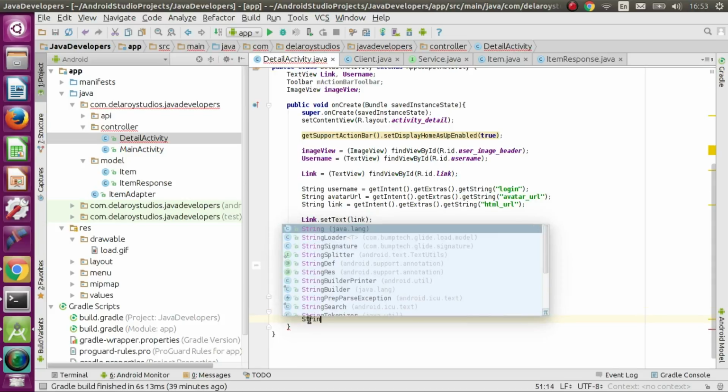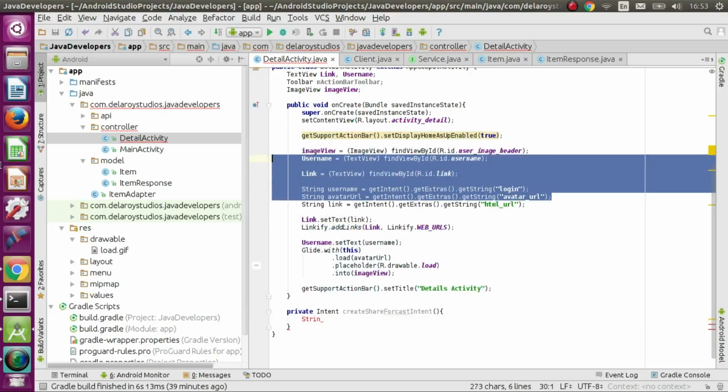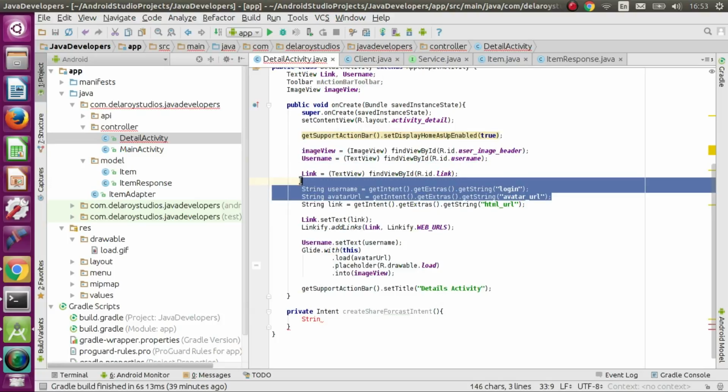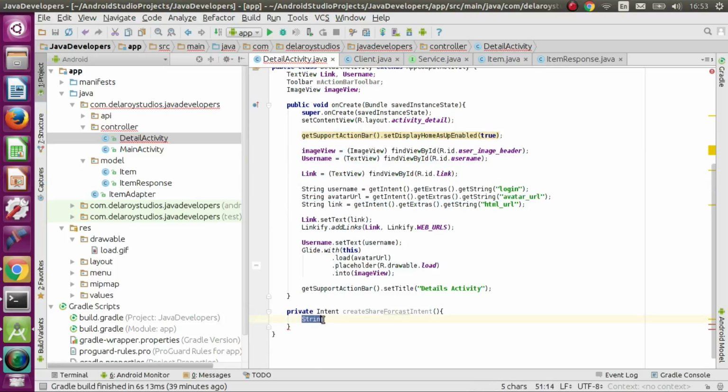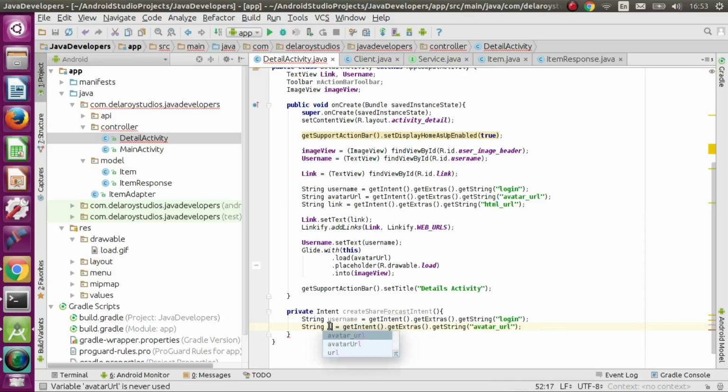Now we call the string. We just copy this because this is actually out of the method. Copy. We actually need it for the link. Let's change this. Link. That's fine.